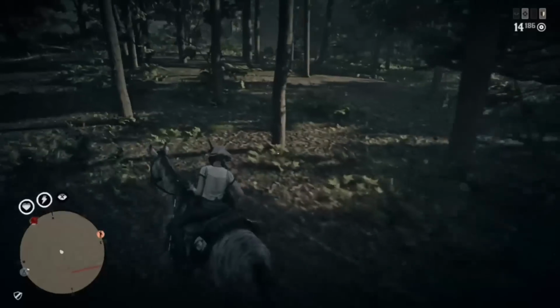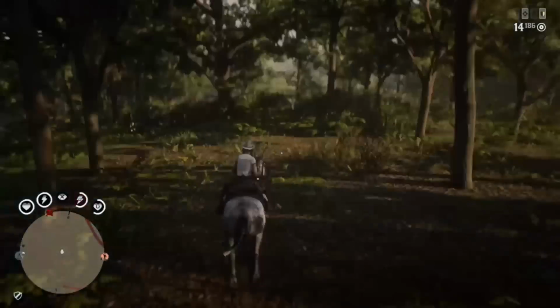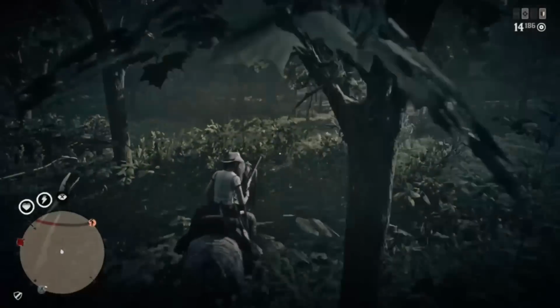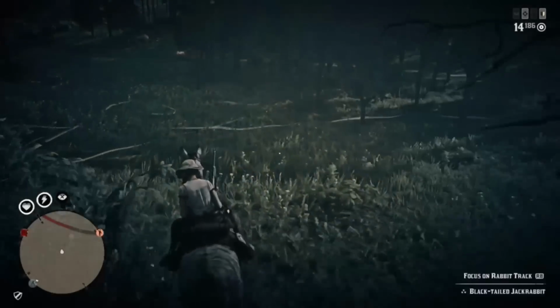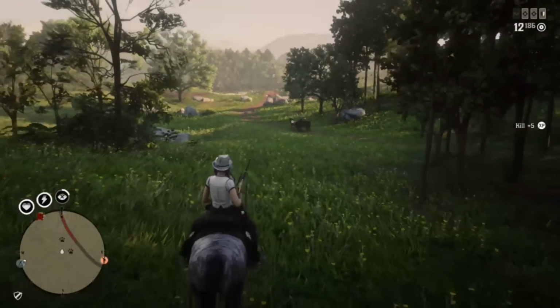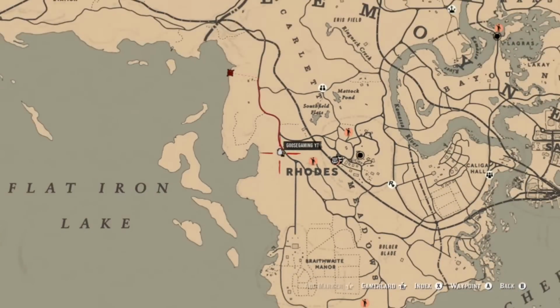First, we're going to go ahead and talk about rabbits. You can find these very common in many places. You guys probably know that from yesterday since we had to go out and get game meat. Just a little tip, while you're out here getting rabbits today, obviously we have to get 3 of them. But if you find any other ones along your search, just go ahead and skin them so you can get that game meat, because you know that's going to pop up on another day's daily challenge.